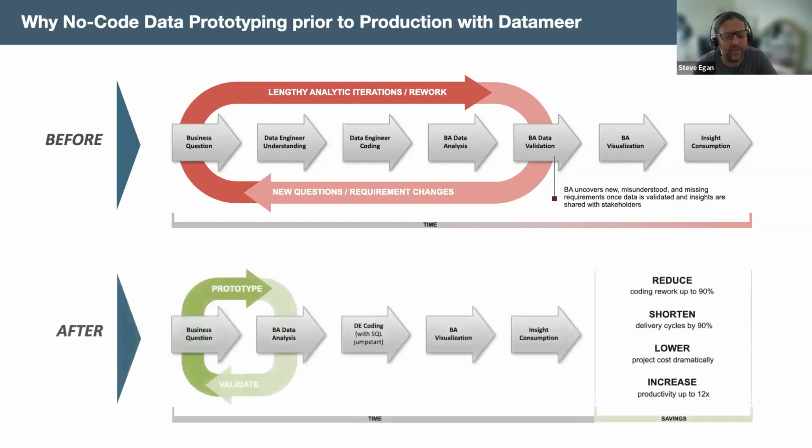This is where Datameer comes in. Using Datameer, the business analyst can do self-service prototyping to go in and do discovery and transform and prepare and analyze all themselves using the no-code, low-code interface. So greatly reducing those cycles. And then once we've reached, hey, this is the transformation, these are the results I need, then they can take that and Datameer generates SQL automatically.